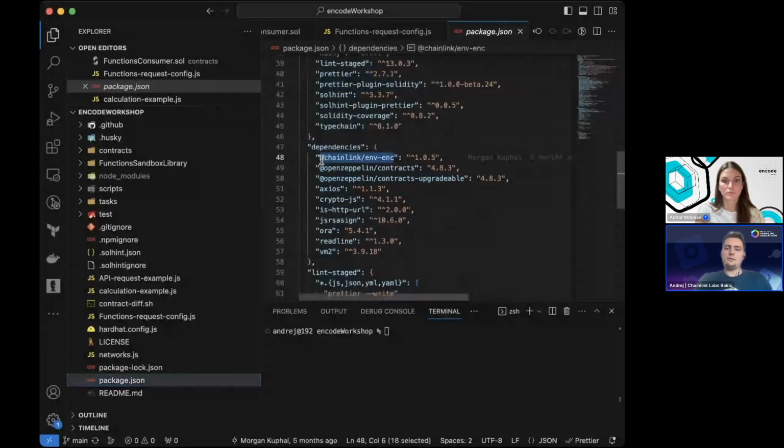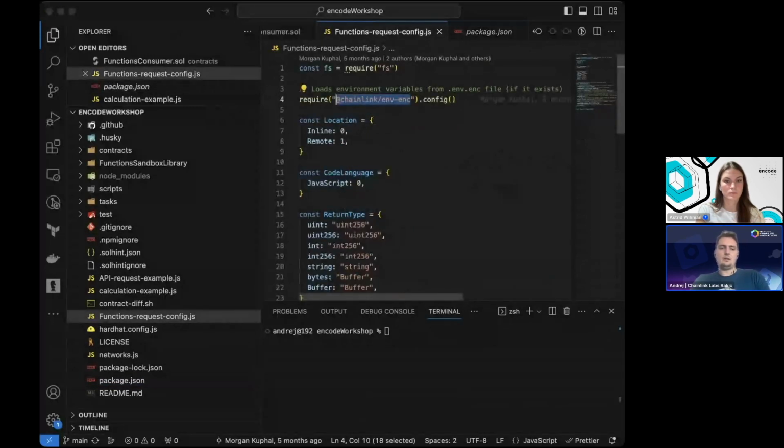I'm going to go back to config so I can share the Chainlink env-enc npm package with you. Just give me 20 seconds to find it. Chainlink env-enc. Here it is. Copy, put it into the chat.